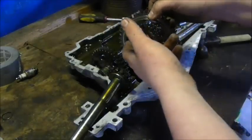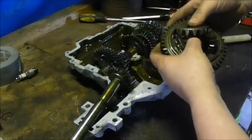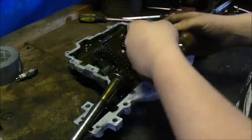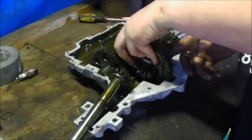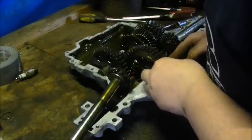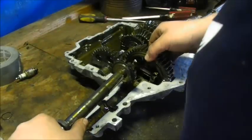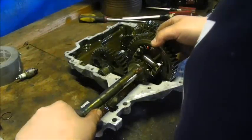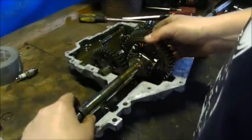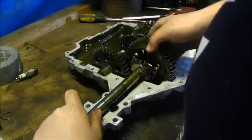So, you can see this is basically all we're doing. We take this, slide this one in, and then we center it, push it back in, center the gear, giving it a little push, right about there, lift it up, push this in there kind of like that. Make sure it meshes well with this. And then carefully drop it back in. Make sure it sits right.